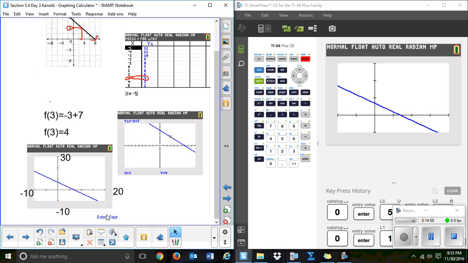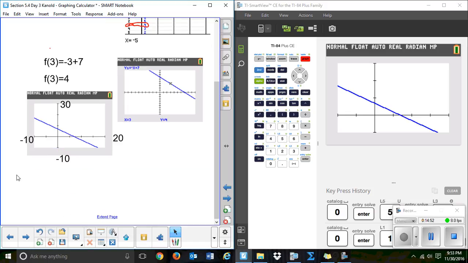And the way that we sometimes write this is we write it that the window is going from -10 on the x to 20, counting by 5, by our y values going from -10 to 30, counting by 10s. So hopefully that makes sense what this window is. These are what the x values are going up by. These are what the y values are going up by.